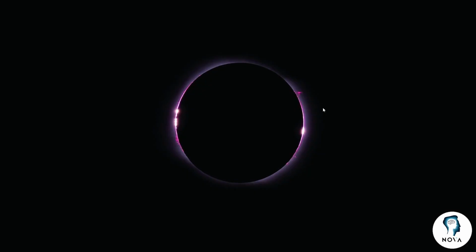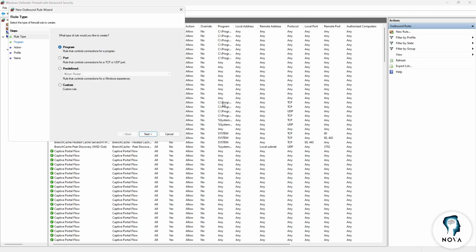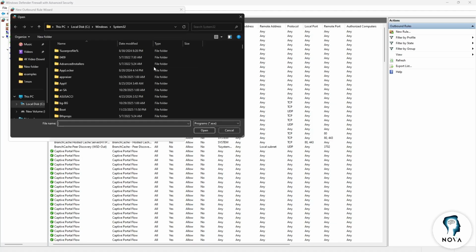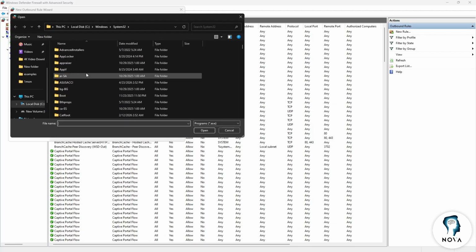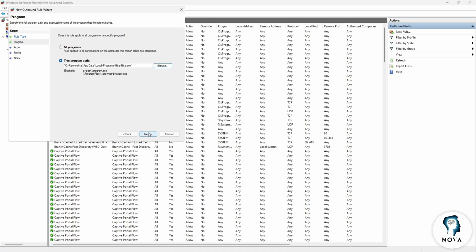Once you do so, you can just close this and go back to your firewall. You should find yourself here. Go back to New Rule, Program, and click on Next. And here you will need to paste the program path. If you remember where it is but you didn't find Copy as path, you can click on Browse right here and make sure to look for the exact executable file. So for us, since we found it, we'll just click on Next.